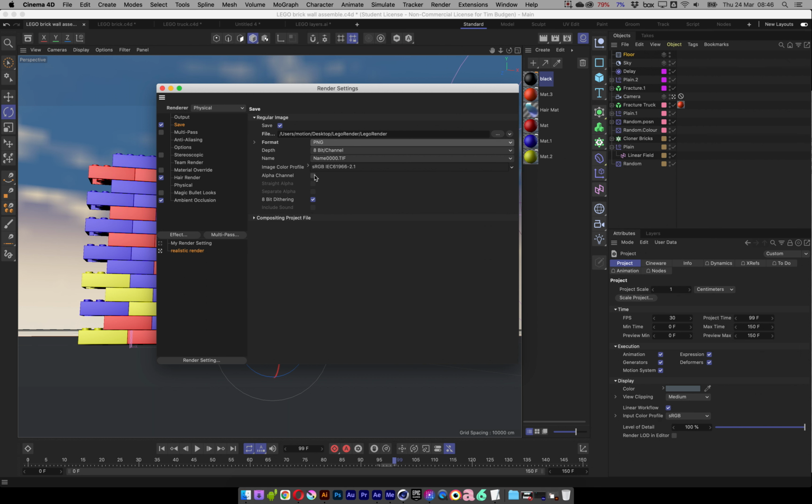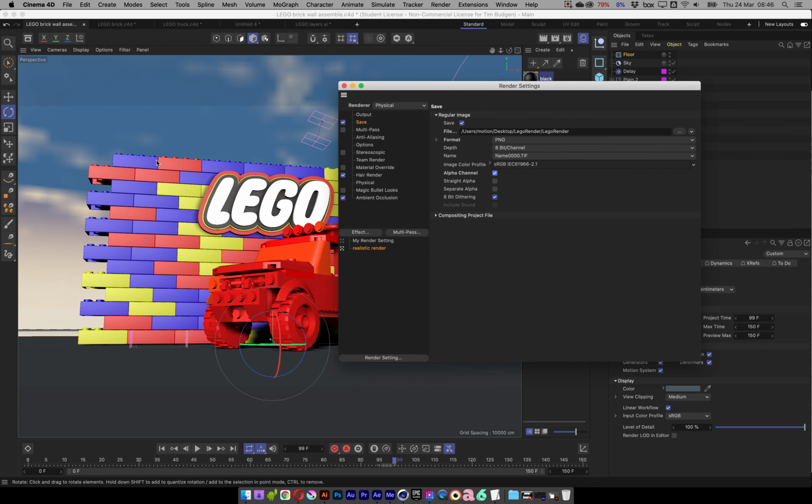I'm going to turn on the alpha channel. I don't need the alpha channel for this. I don't need to composite this, but I always turn this on because it gives you the flexibility to, for example, change the background for something else later on if you want to. You can always ignore the alpha channel. I composite all my work in After Effects, so we can turn the alpha channel on or off in After Effects, but as a rule, I always turn this on when I'm rendering. It's always good to have an alpha channel available.